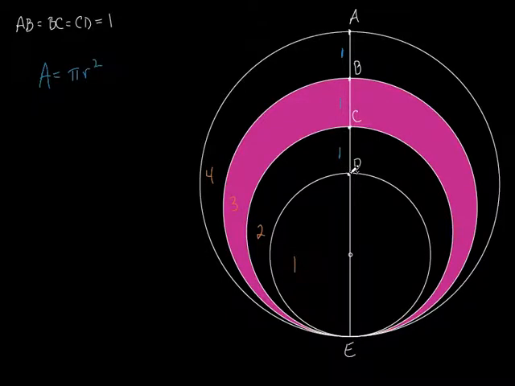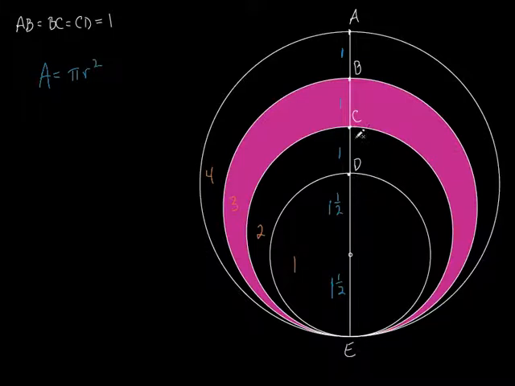It also says that D is the center of the largest circle. See circle 4, which is the whole big circle. D is the center of that circle. So I can find the radius of the whole big circle. If that's 1, 1, 1, the radius is 3. So that means the diameter of this little circle is 3, so the radius of this little circle is 1.5. I'll put 1.5 right there, and 1.5 right there. So that's the radius of the little circle.